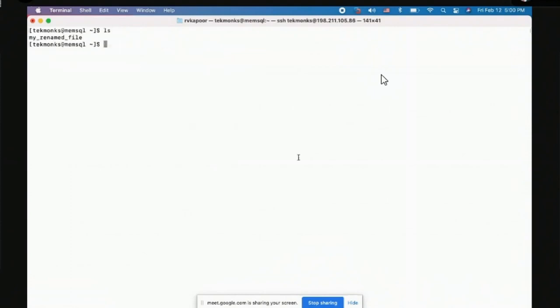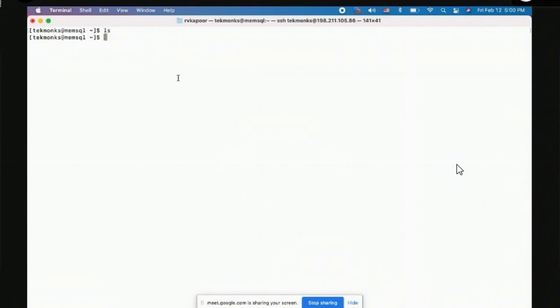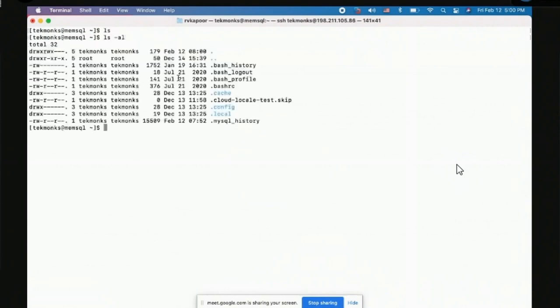You can also move it between directories using the same command. So if I have a directory called ERT and I want to move this file inside it, I will say move the file to the ERT directory. The file will then go inside that directory. That's to rename a file.